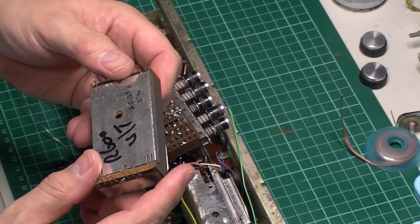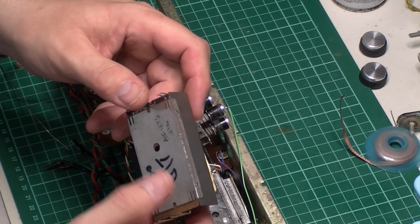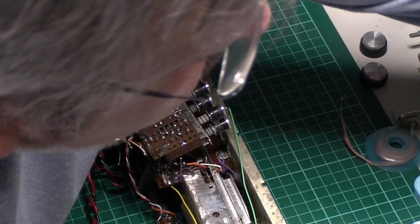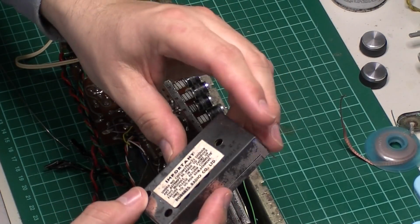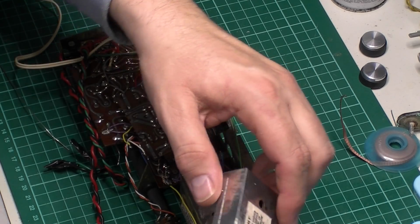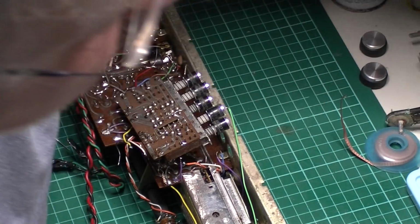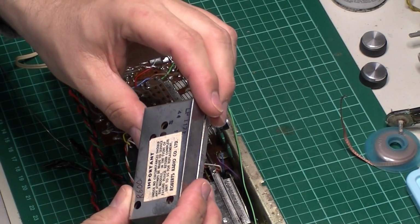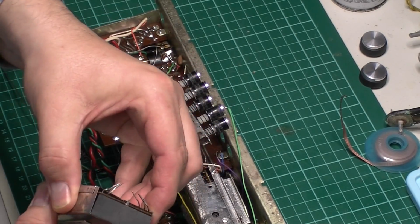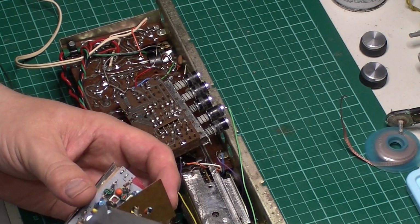So I've got one there that I've already refurbished, LP1171. This has been fitted with AF127s. That one's been refurbished. I'm sure there's another one here, and that one's awaiting refurbishment, but I think I have whipped that one out to have a look. Yeah, okay.